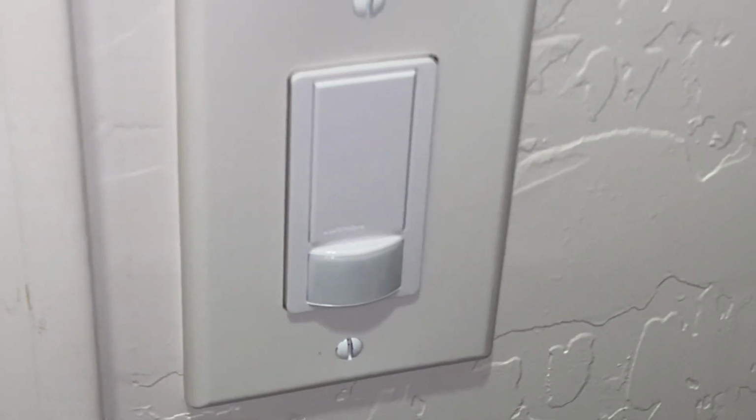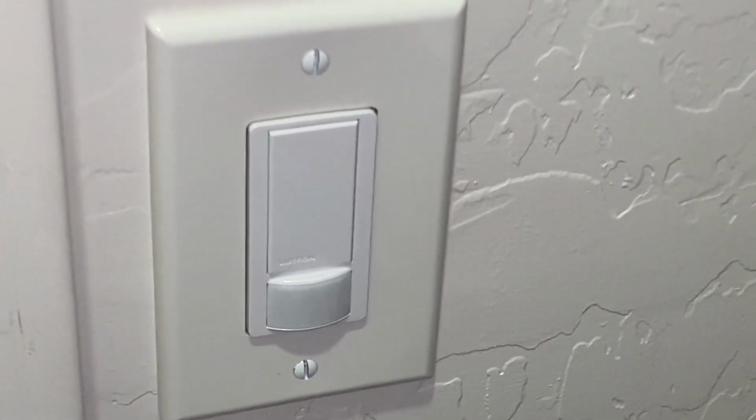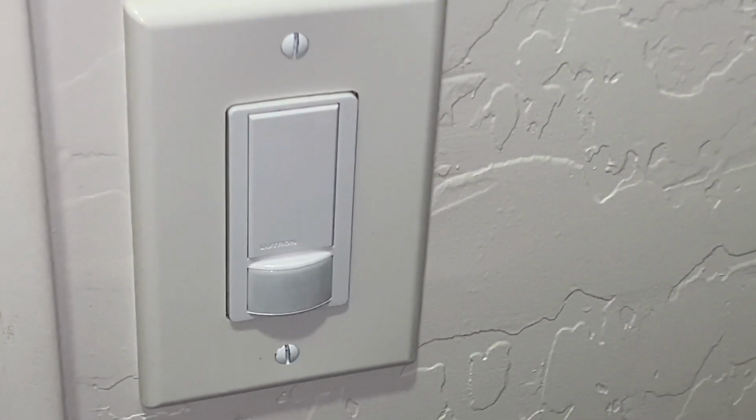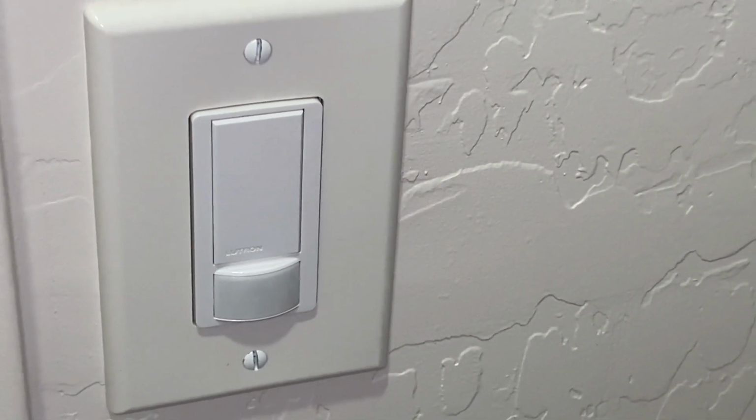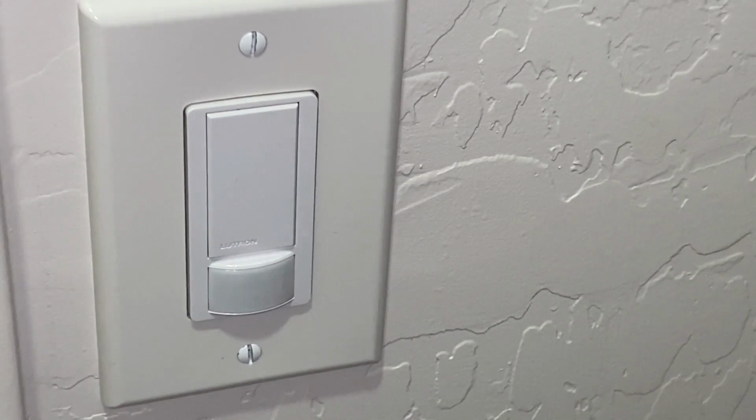We have it set for 1 minute, and it will stay on for 1 minute while we do whatever activity we need in our pantry. You can use this in any room in the house. It's very handy. I highly recommend it. It's extremely durable.